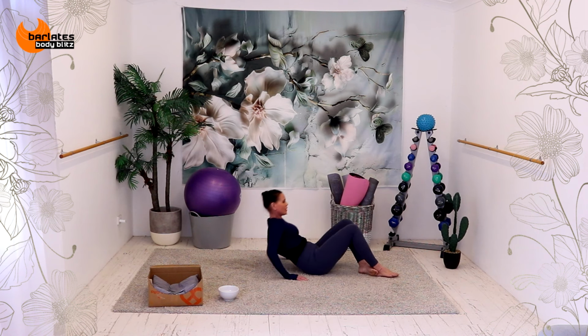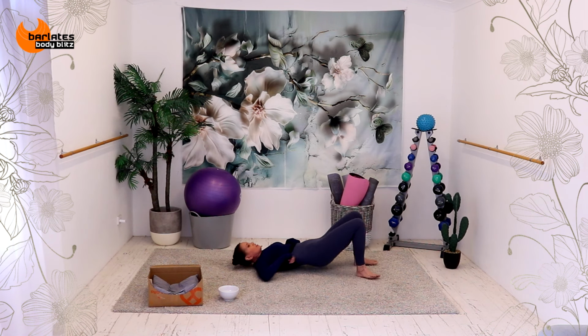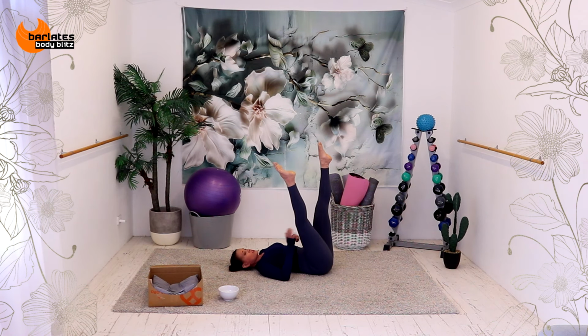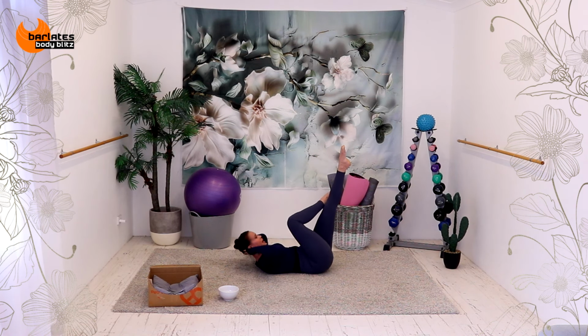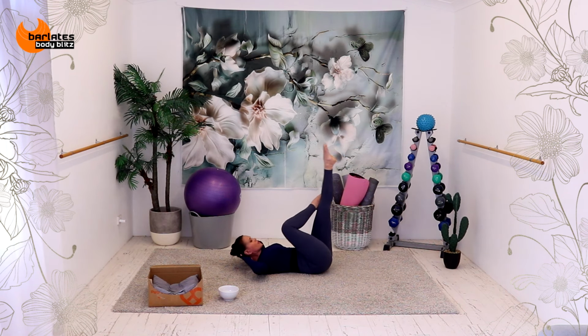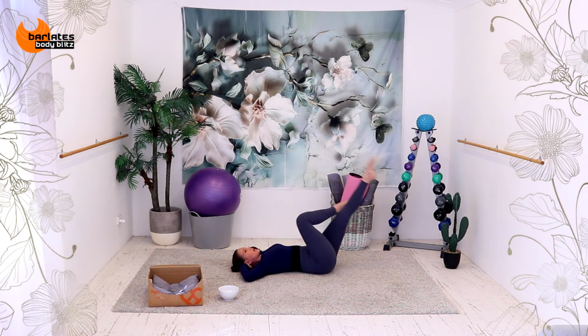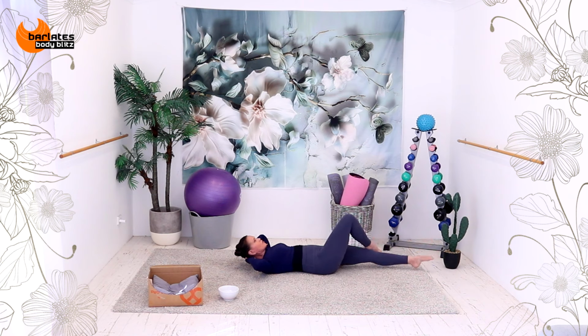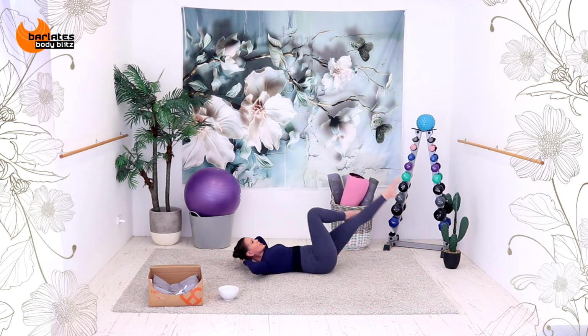Now, lay all the way down. Bring your legs up. Cross the leg over. Hand behind your head. All we're going to start with is down and up. If you don't want to lift your shoulders here, lay all the way down. But if you want to lift the shoulders, think press your spine against the mat for 4, 3, 2, and 1.